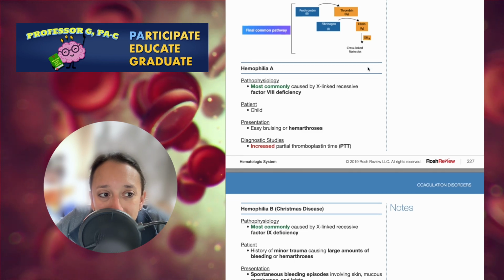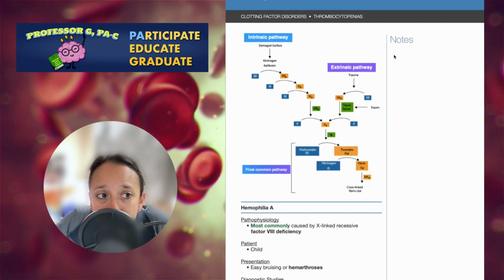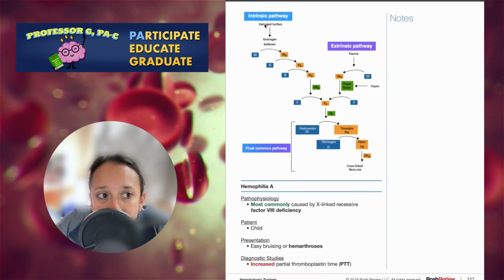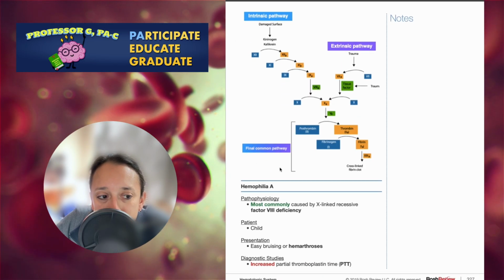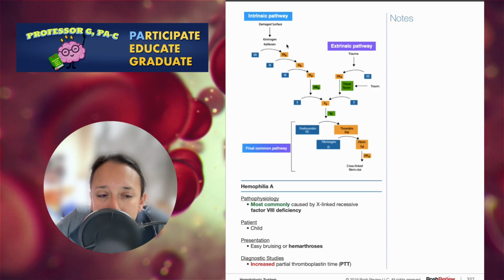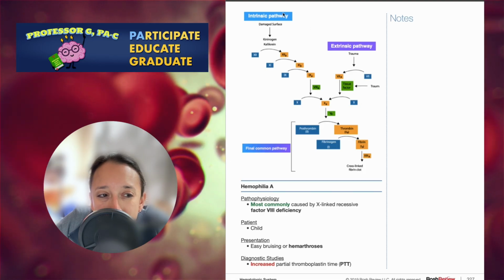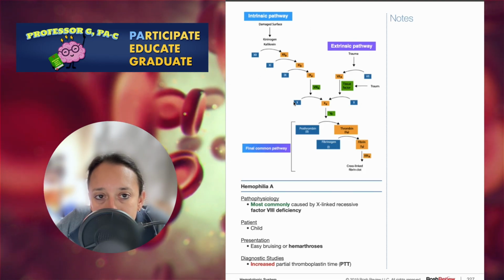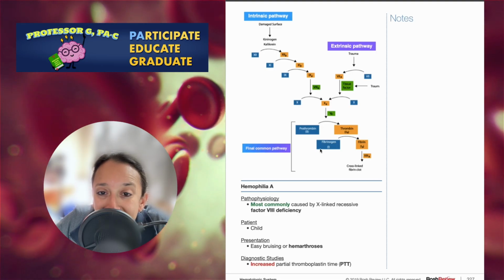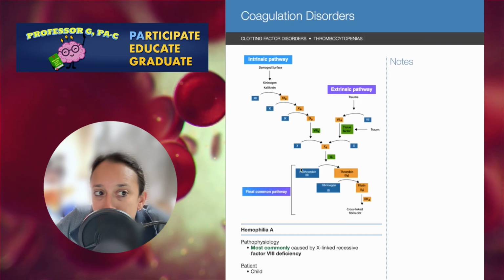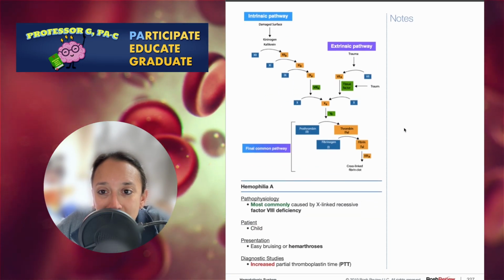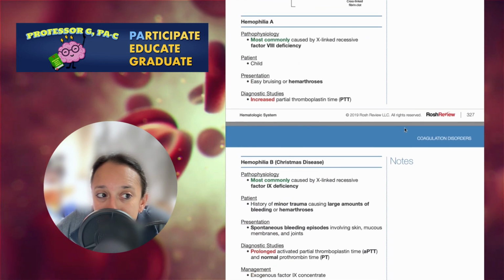All right, first off, the first thing on the Rosh Review is this quick hit of the coagulation cascade, showing the intrinsic and extrinsic pathways as well as the final common pathway. I think it's kind of hard to test this from a pathophys or a phys perspective, but if you don't understand the pathways, it makes it really hard to understand where the problems lie when we talk about certain coagulation disorders. So I think it's definitely worth revisiting. I'm not going to go through it in depth here. I just don't have the time. But we are going to jump right into hemophilia A.